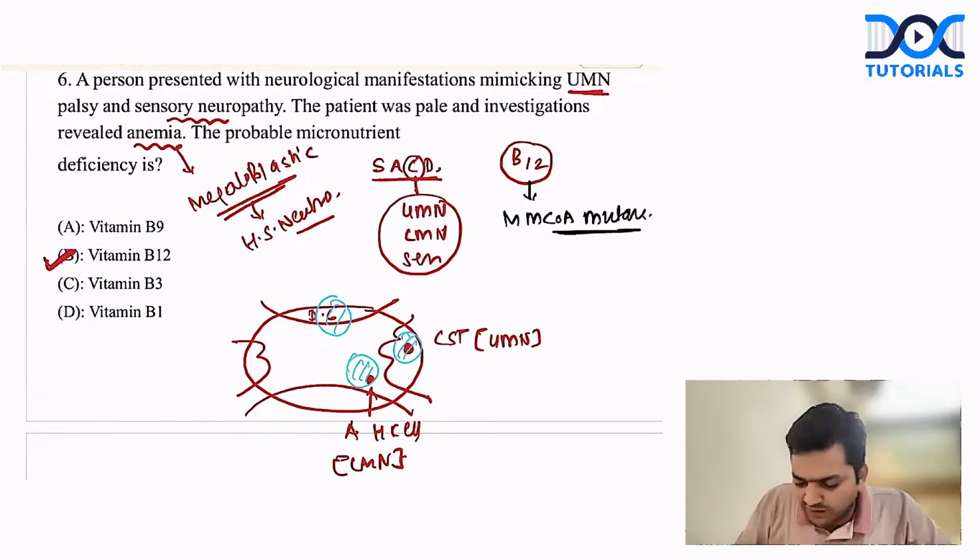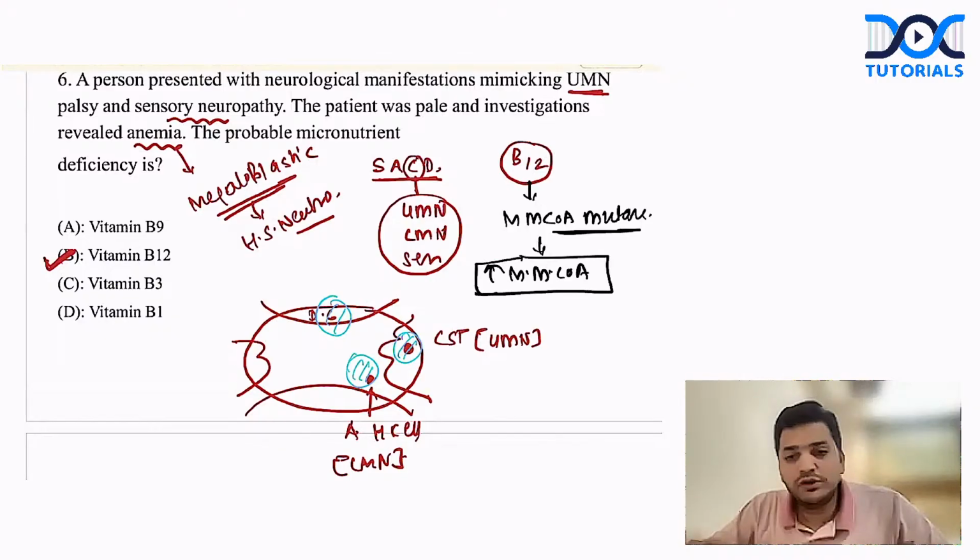And if this enzyme will not work, what is going to happen with the level of methylmalonyl-CoA? The methylmalonyl-CoA levels will increase, because this mutase is the one that is converting the methylmalonyl-CoA into the succinyl-CoA. If this enzyme is not working, the methylmalonyl-CoA is going to increase. So that could have been also asked in this exam, in this question, right? They might have asked what would happen with the methylmalonyl-CoA level, or which enzyme activity is going to reduce. Very good, Anuj. Very good, Dhananjay.